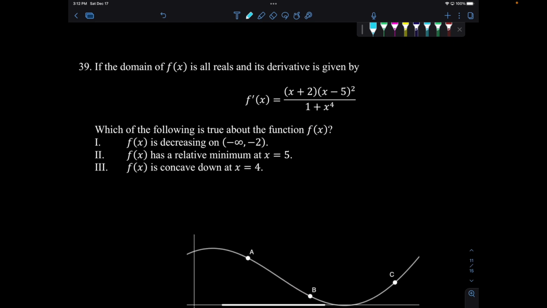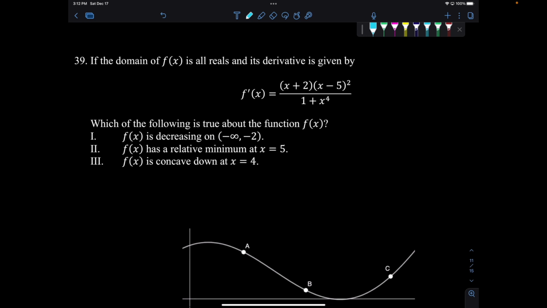This is a pretty solid review. I mean, there's a lot here. I do think there's a lot missing. There's a lot of straight practice taking derivative problems that are missing. Mean value theorem is completely underrepresented in these problems. And I didn't do a lot with optimization. I think I might come back and do an entirely different video on optimization problems because people seem to struggle a little with those. But anyway, new problem.